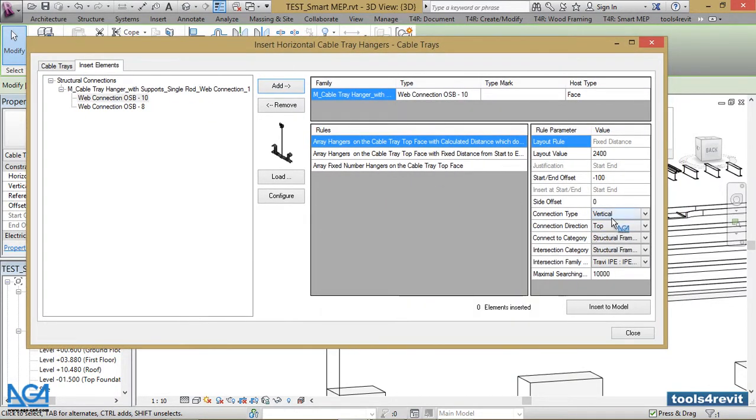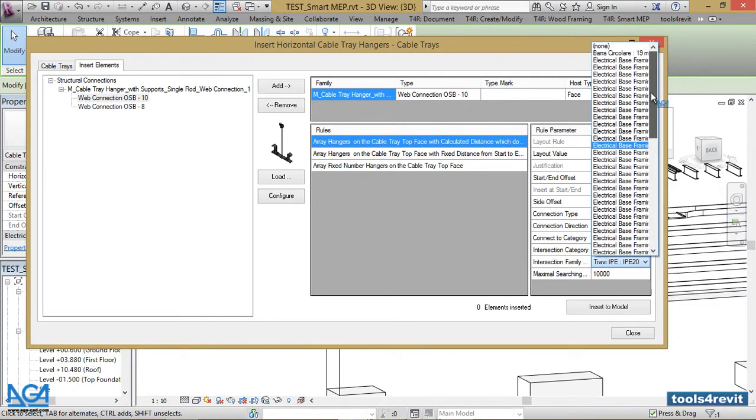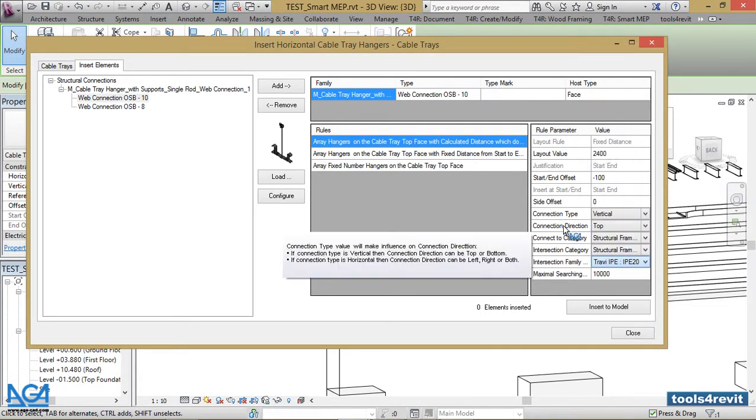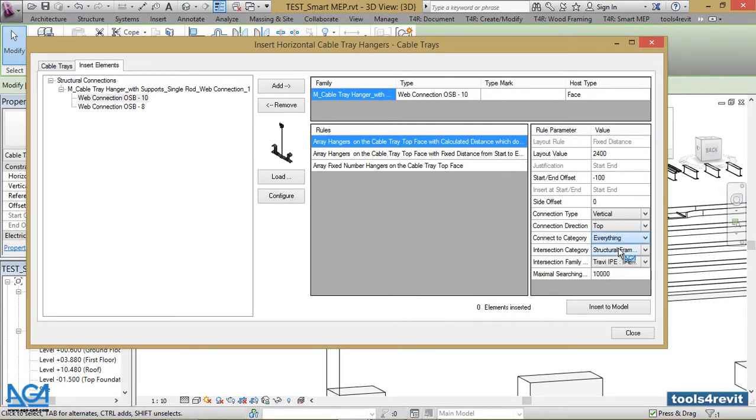and you can see that we can select all the structural framings in the project. I can connect it to roofs, floors, structural foundations, framing, and even reference planes.